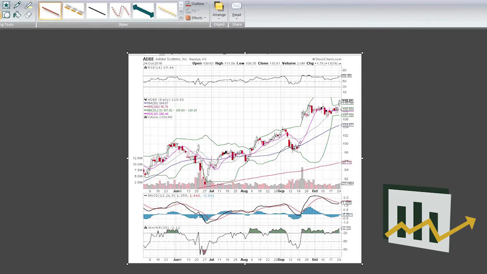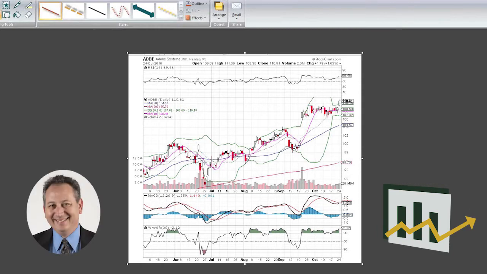Adobe, you can see going back to late summer, put in that low around the Brexit, and it wasn't really too damaging. It looks like it was, but frankly, it was about a 10% move down, but it bounced back and picked it all up. And then after it reported earnings in late June, it has been making a nice series of higher highs and higher lows since then. We just see an interim low in August. We have a higher low in September.